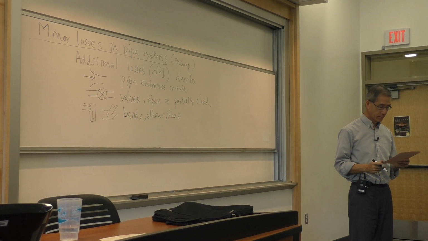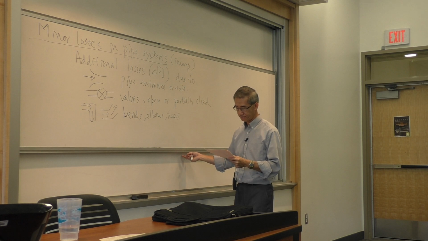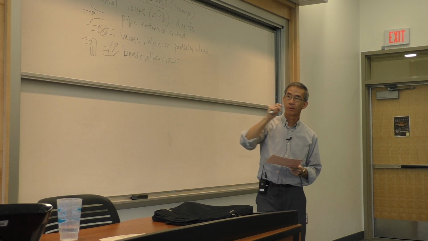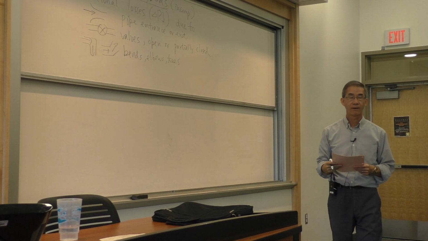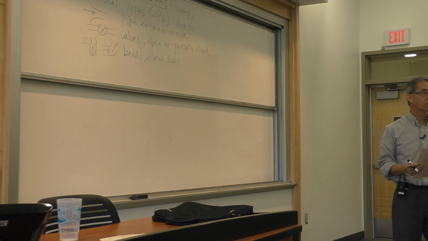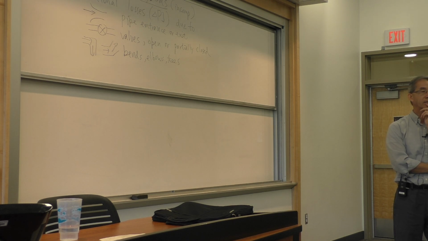Okay? So how do we account for those is the subject matter now. And once I can do that, then I can go back to that problem and look up for each of those components, the valve, the elbows, the inlet, the exit, what is the estimated loss due to each of those? Yes? So minor losses as a whole are still technically frictional losses, just specific to a certain component? That's very well said.